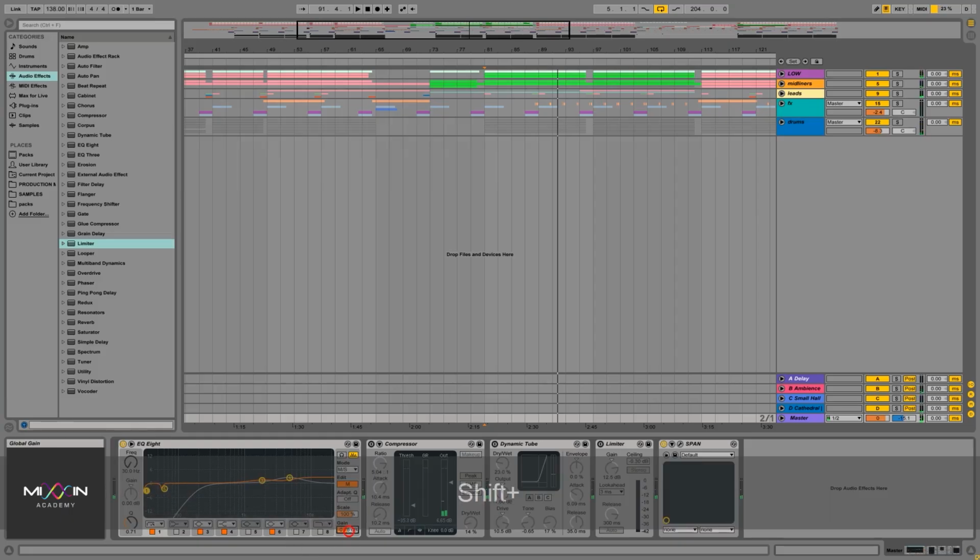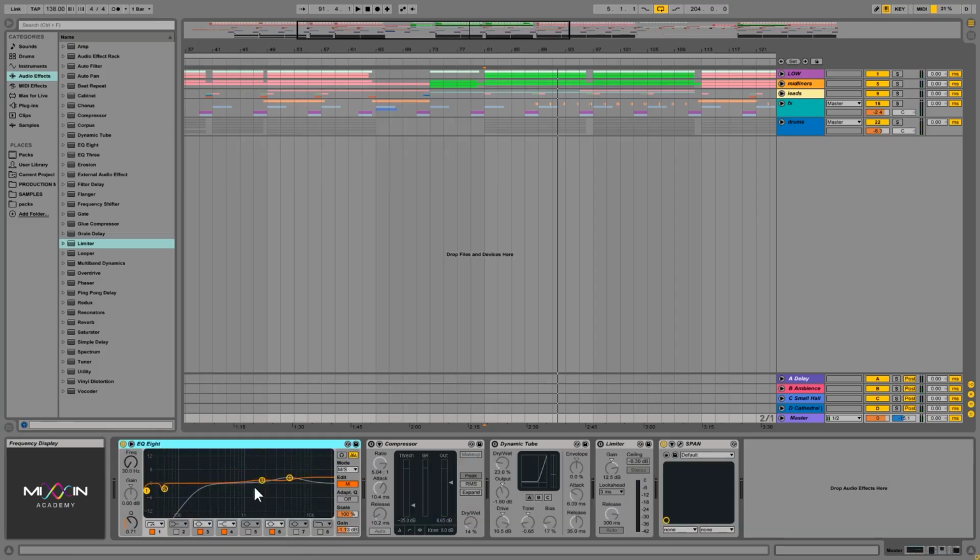Now it does seem louder when I do introduce the EQ, but that is only due to the fact that it has more highs, that it has the highs boosted right there. So I try to compensate for that using the gain on the output of this EQ. And I want to do that with each one of the effects I'm using in this mastering chain. And I'll tell you why.